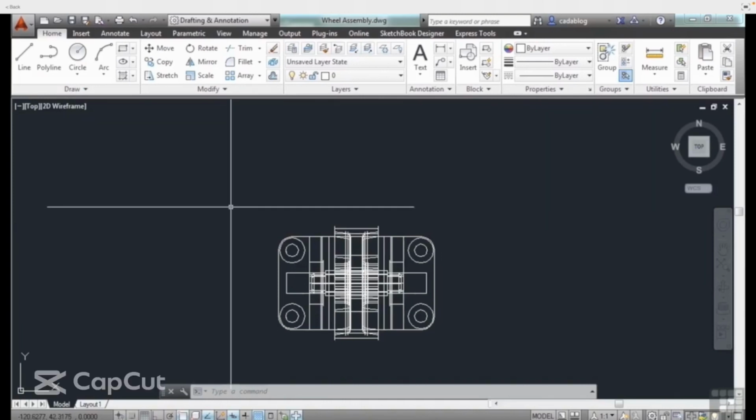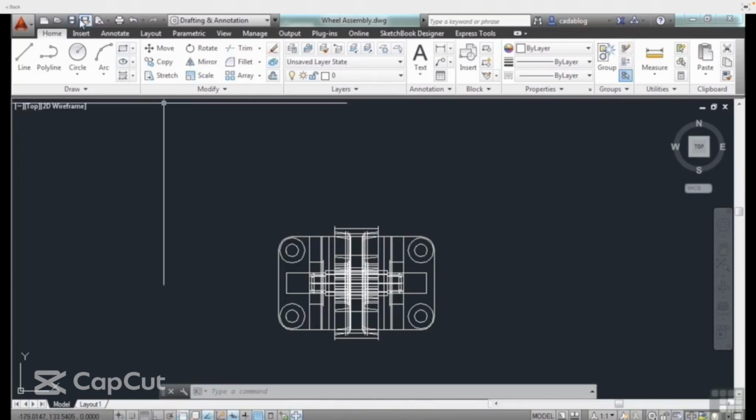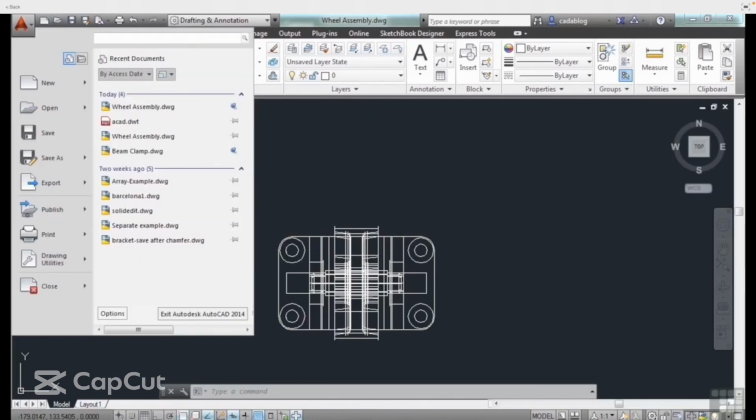So if you don't want to save a history of your files and you just want to save it like it is very quickly, then do the Q Save. And the Q Save is the same as clicking on the Save button right here. As you can see, it says Save. Saves the current drawing. It's also the Q Save. You can also come to the application menu, click Save, which is a Q Save, or Save As.